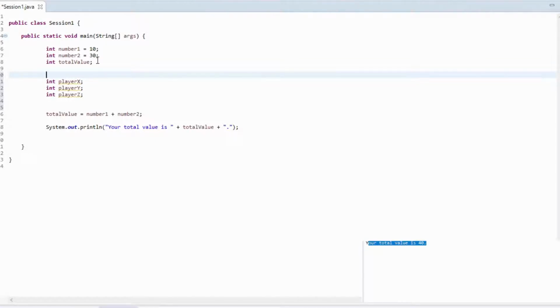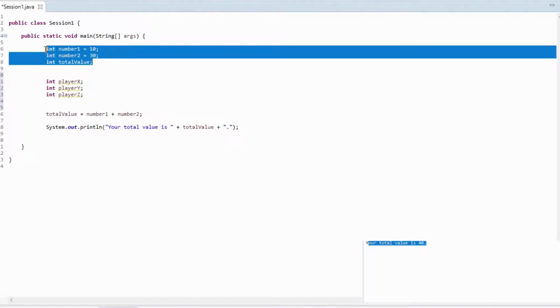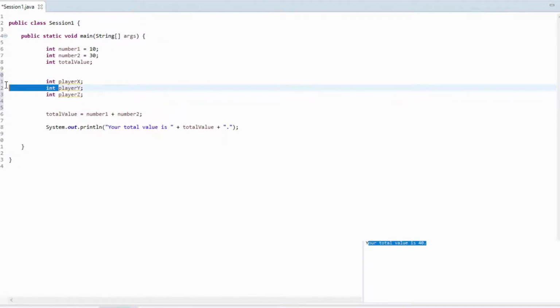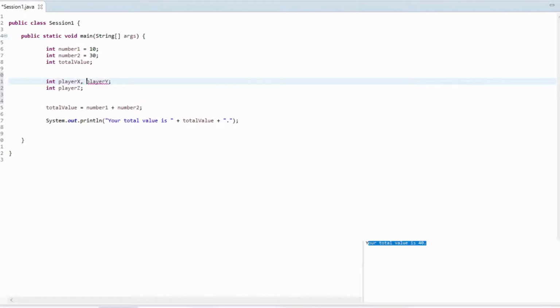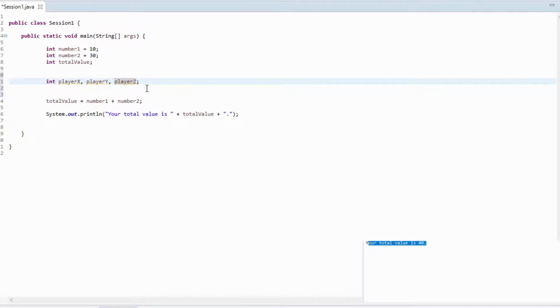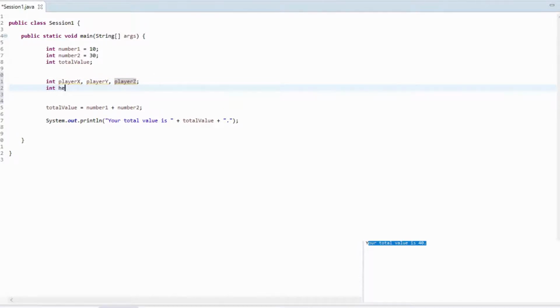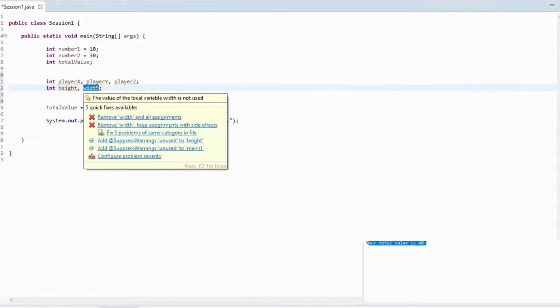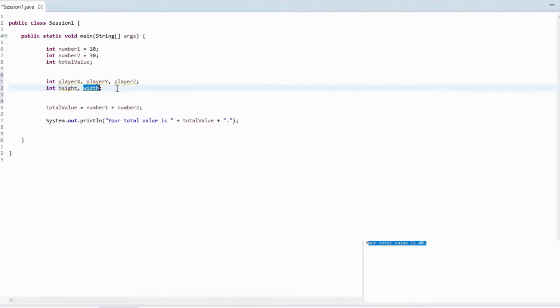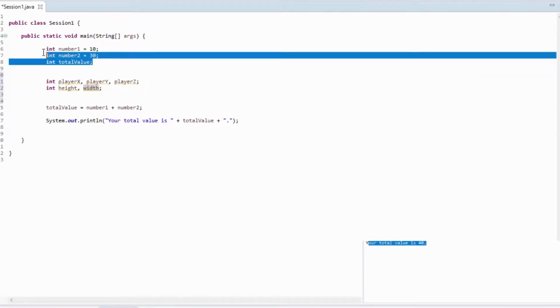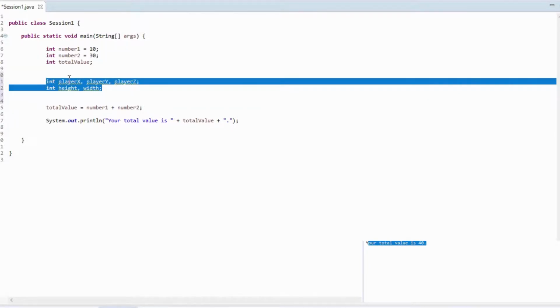I would say initializing by each line is more common, but if you do have variables that all group up together, like coordinates of a player, or possibly int height, width, or something like that, where variables correlate together, you can group them together like that, so you initialize them all together. Otherwise, I would stray away from it because it is more common practice to do it by line, but just be aware that you can do it this way.